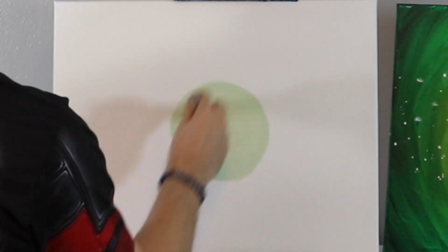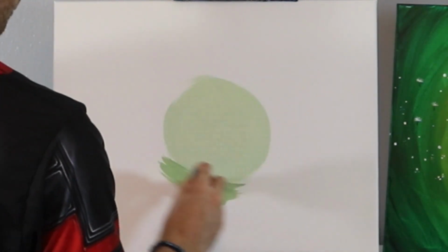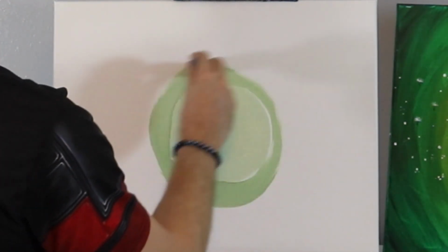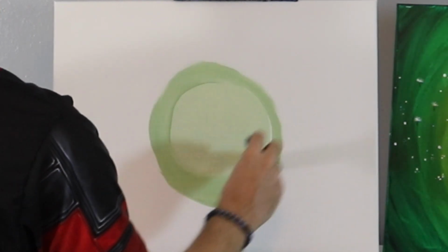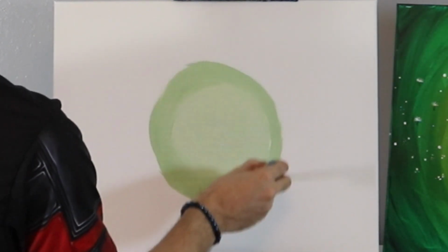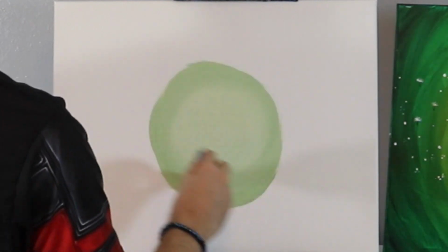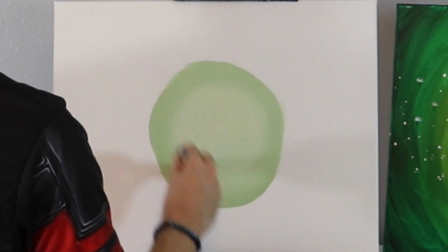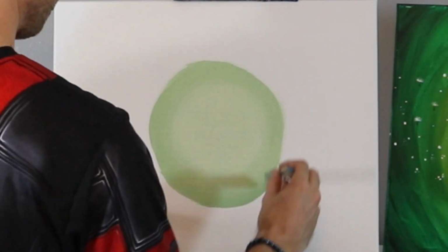And once you have your circle, you can just dip the corner of your brush into the phthalo green paint. We're just gonna make this green a little bit darker, and we're gonna draw a ring around the first circle we made. And now we can take our brush and slowly bring it in, little by little, and let the two colors naturally mix together and create this beautiful fade. Beautiful fade. Oh, look at that. It's so nice.